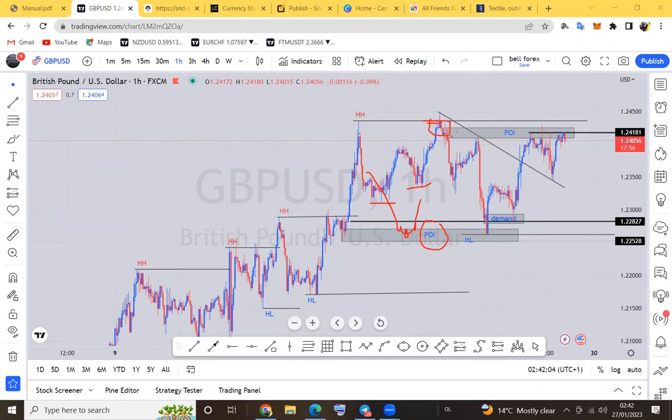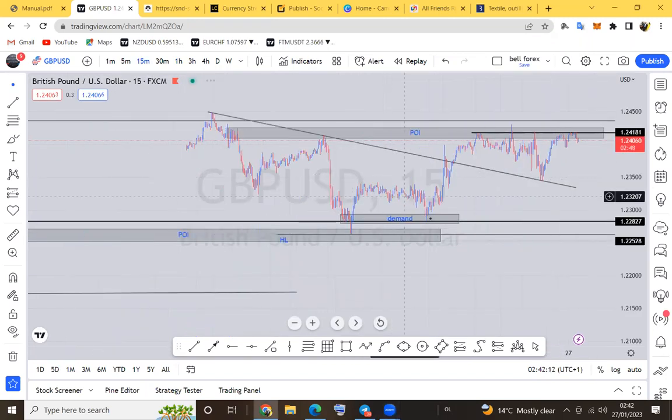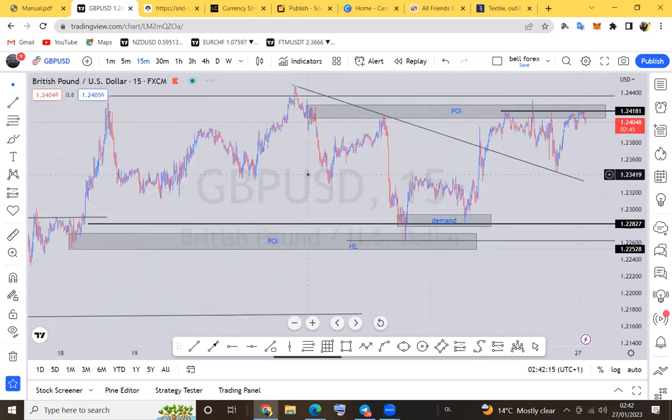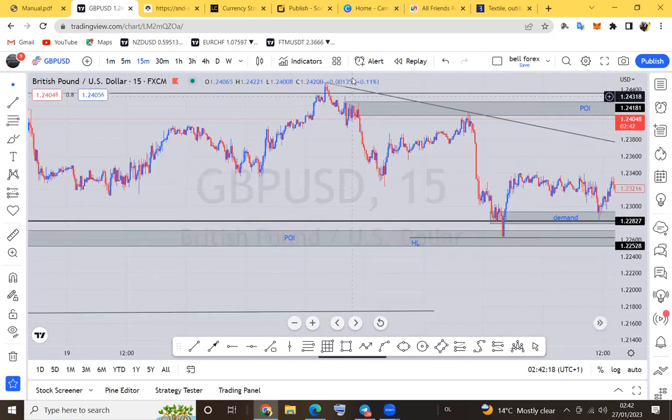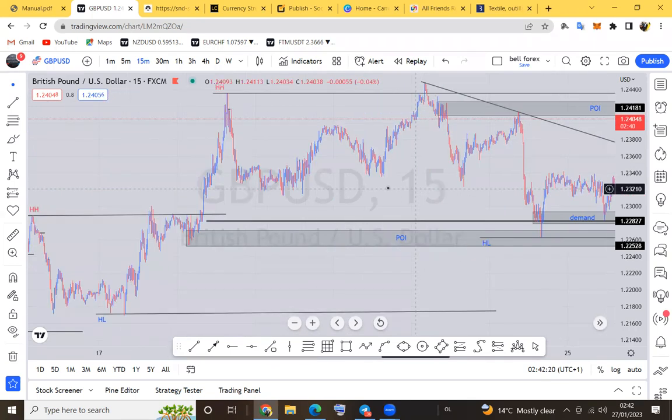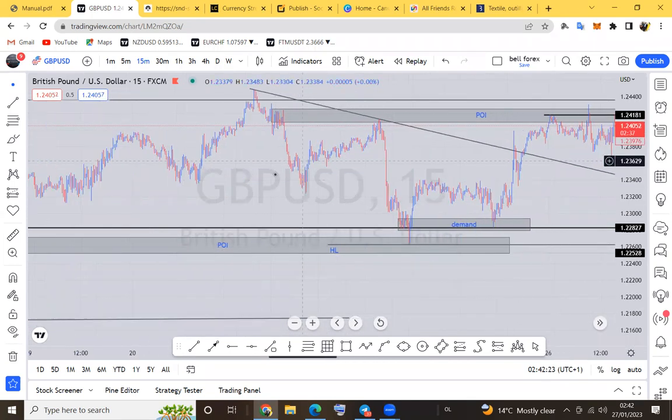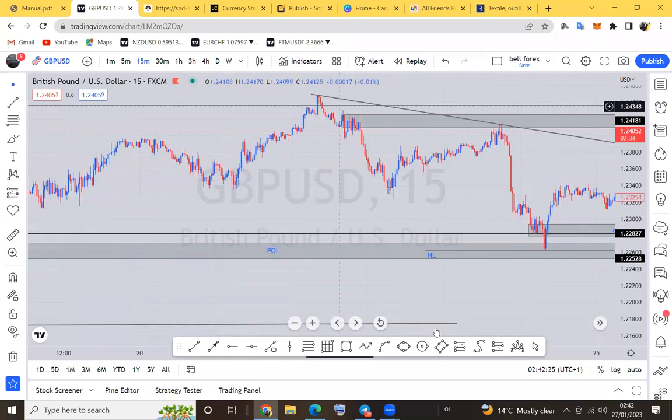You can see very well, anywhere the institutions execute a trade, you'll be able to identify it. Let me just take it to the 15-minute. And you see that for this market to finally come to the downside here, when the market started to drop, we came here and we had a base. Like here, you saw a buy to sell candle and a lot of manipulation. When I was doing my investigation, I saw that the institutions entered the market here. So I was able to demarcate against this structure.